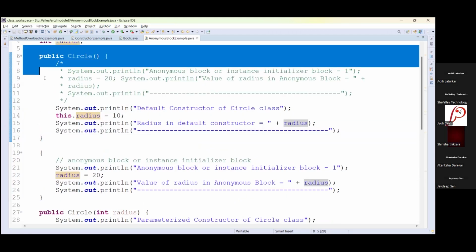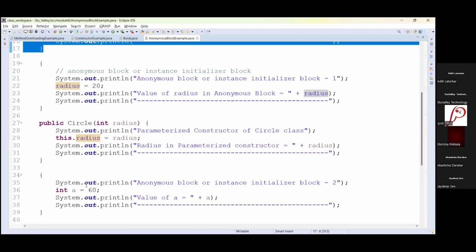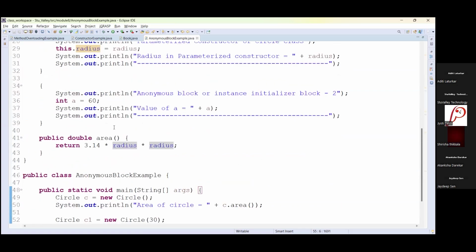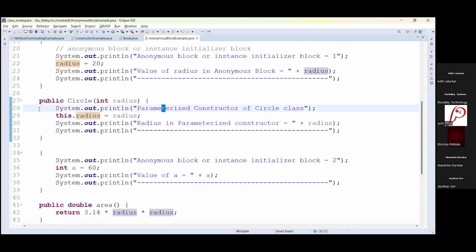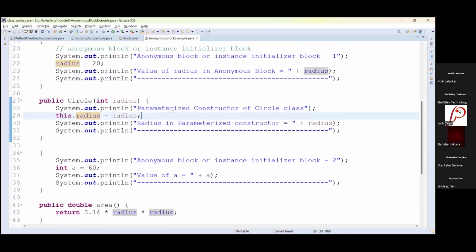So suppose I am not writing this default constructor, but we have written this parameterized constructor. Then we have to call the parameterized constructor itself, but the anonymous block statements get copied while calling a parameterized constructor, before these statements. Whatever n number of anonymous blocks you are writing, all the statements get copied after the super keyword.